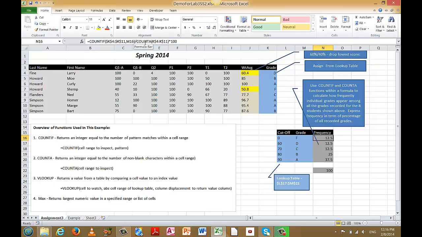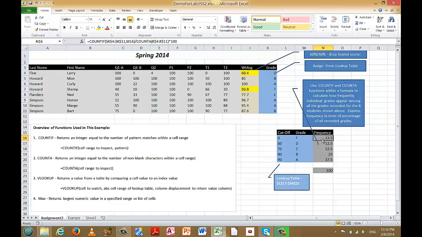And then I divide by, my divisor is going to be the value returned from COUNTA. It's going to look at that same range, and it's going to use absolute cell addressing. And then that would calculate to be 8. So I'd be dividing 1 by 8, and then multiplying through by 100 just to push the decimal place 2 places to the right so that I can express that frequency as a percentage.